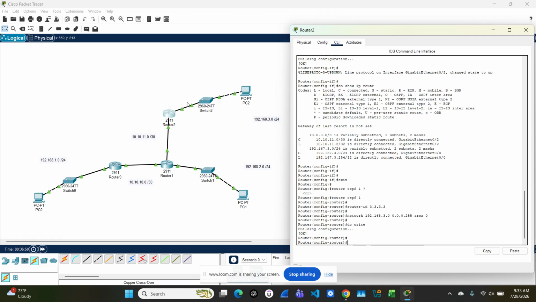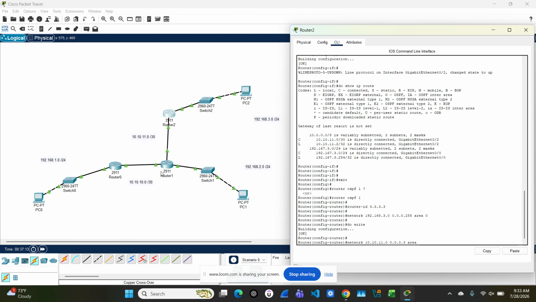You're right. All right, and then let's add this network as well, the one that's connecting the routers. When I add this one, I will get a syslog message stating that a neighbor adjacency formed between the three routers.